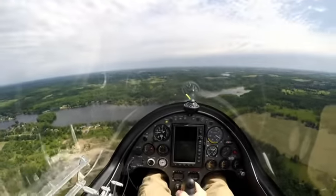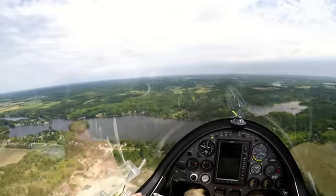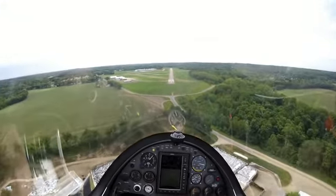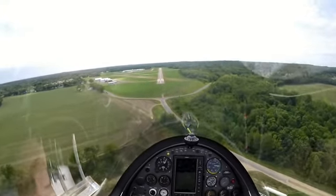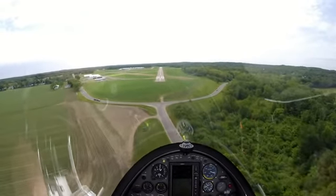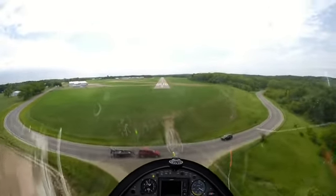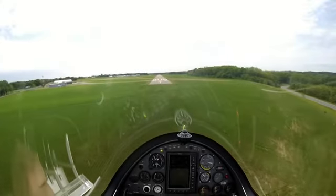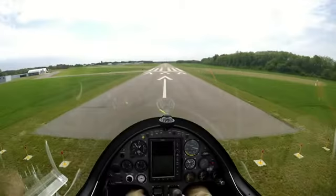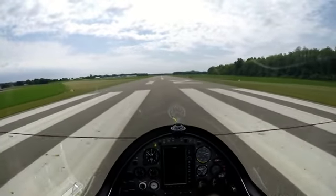Should I turn it downwind, or we give him a second here? We'll give him a second. Okay. I'm going to drift to the left, start a little bit to the right. Don't get too slow. Okay. Small corrections. There, don't let it touch, don't let it touch.